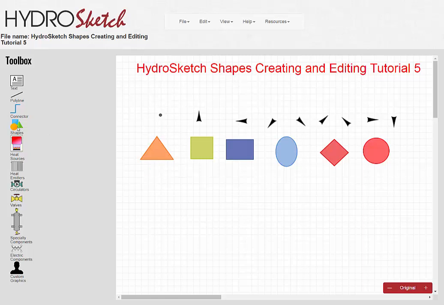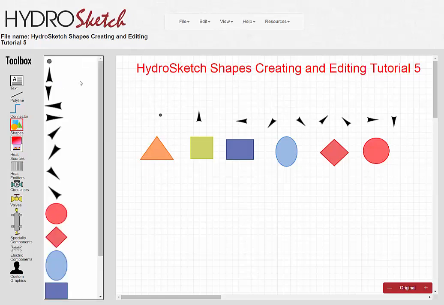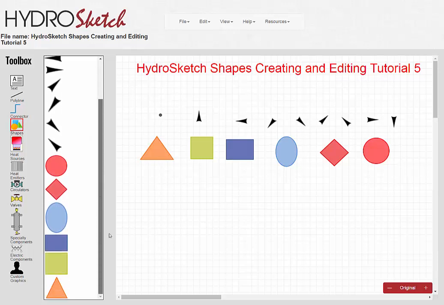You just need to click on that and a scrollable palette of shapes will come up. From this scrollable palette, you can take any one of them, click on it with your mouse, and drag it onto the screen, into the canvas, wherever you like. Place it. I'll take the diamond out now, place that, and now it's part of your drawing.